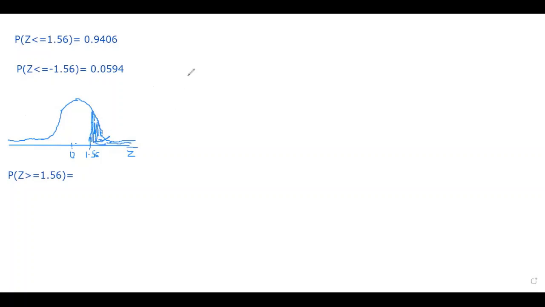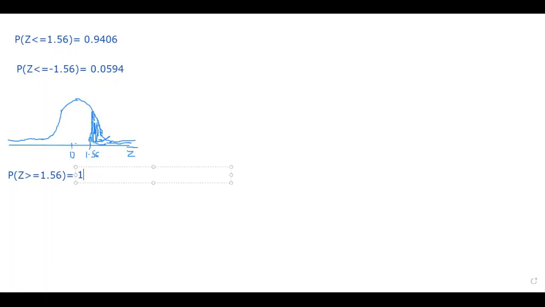And we have been told that the z table given to us is read to the left. But this one is going to the right. And we have been told that the total area under the curve is 1, or all probabilities add up to 1. And if we are looking for this region, why don't we change this greater than or equal to sign to less than or equal to sign and subtract it from 1? So why don't we do it this way?